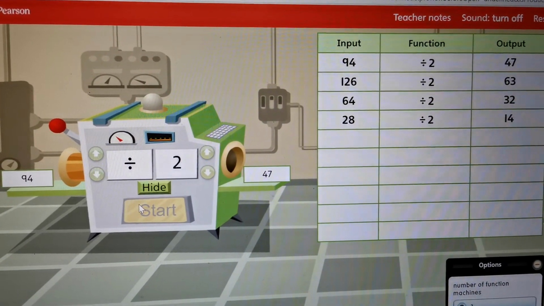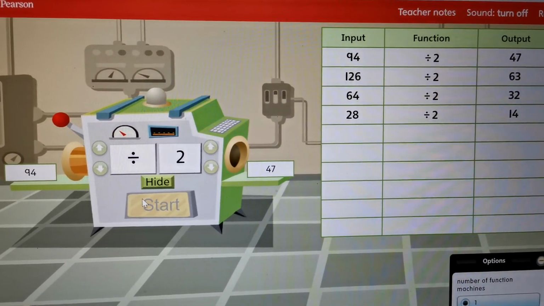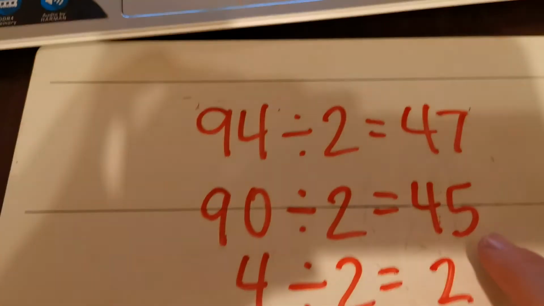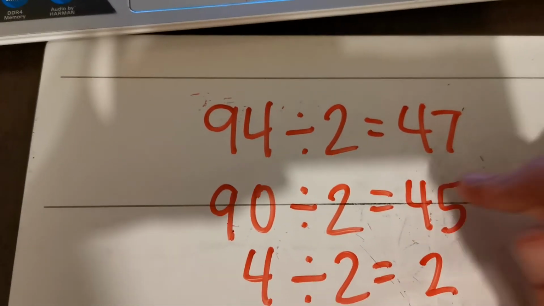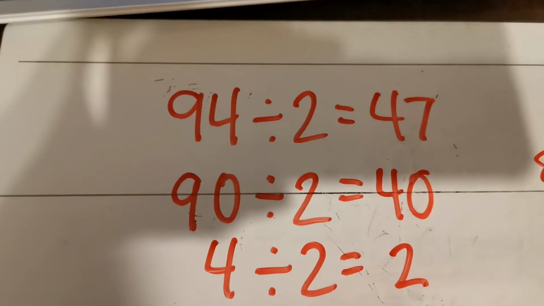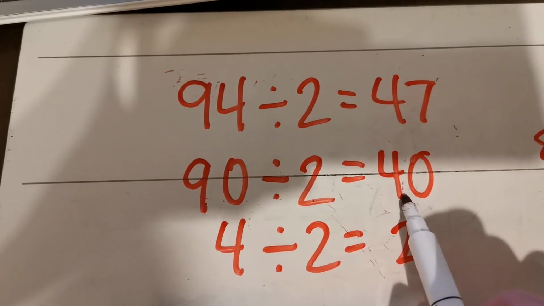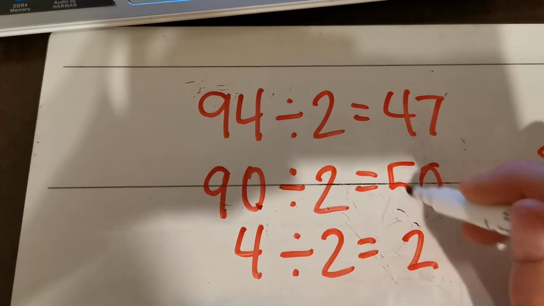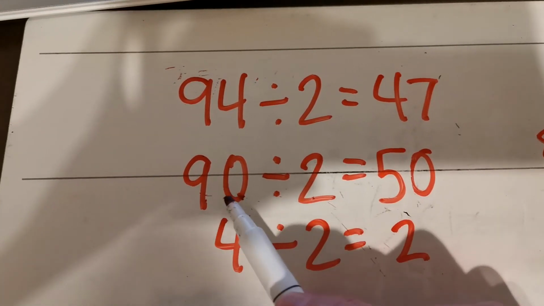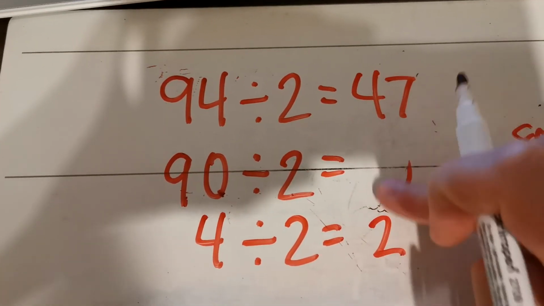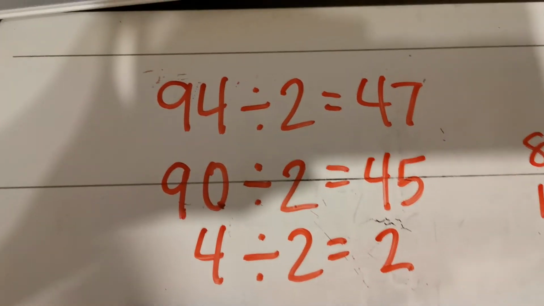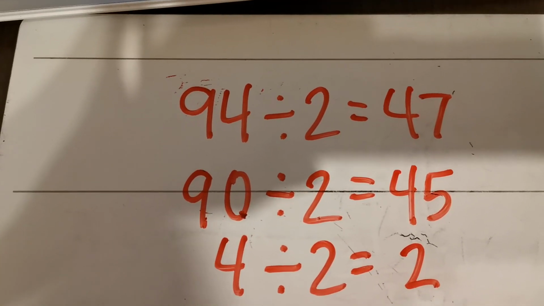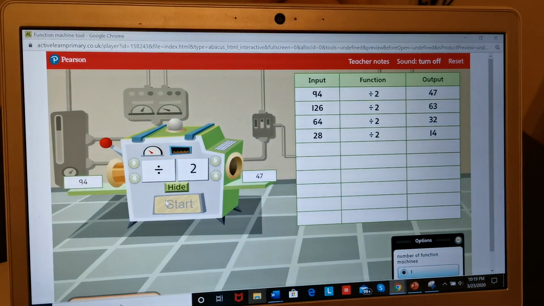I will put, again, some problems. Have a go, and it's always good to check your work. For example, with this one, if I thought, oh, maybe 90 divided by 2 is 40, I need to look back. 2 times 40 is 80. It's not 90, all right? So I would know that that's incorrect. So maybe I'd say, oh, okay, so it's 50. But 2 times 50 is 100. So then maybe you'll come to the conclusion that half of 90 is 45. Okay? All right. Oh, I need to turn that off.